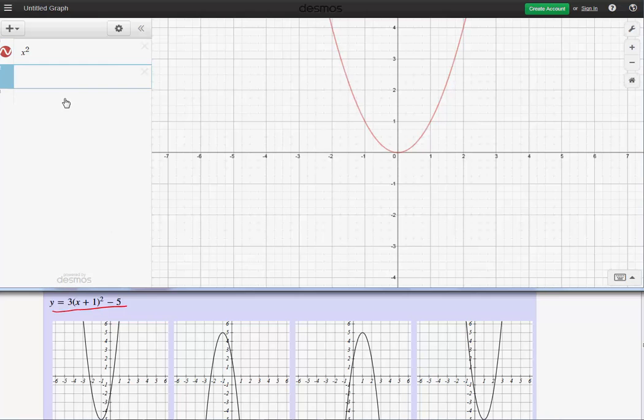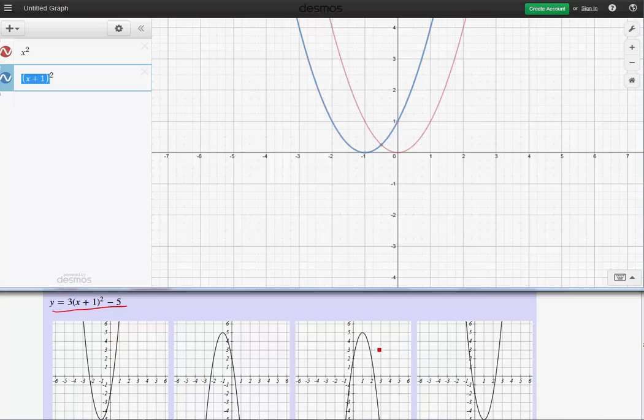If you're in the section on transformations, you have learned that if you replace x with the quantity x plus 1, that is, add 1 to the input of the function, or add 1 on the inside of the function process, notice that it shifts the graph to the left 1 unit. So the red graph is the original y equals x squared, and I've done nothing more than replace x with the quantity x plus 1, and that shifted the graph left 1.